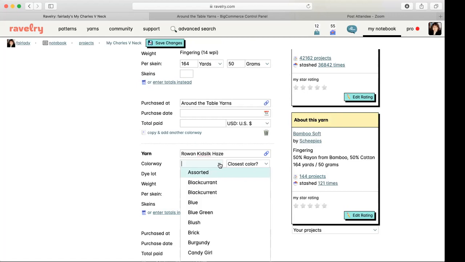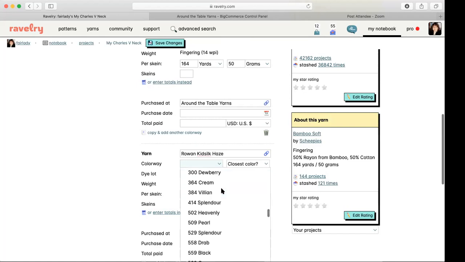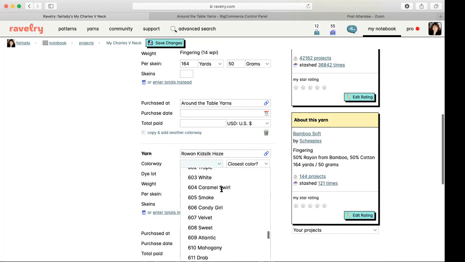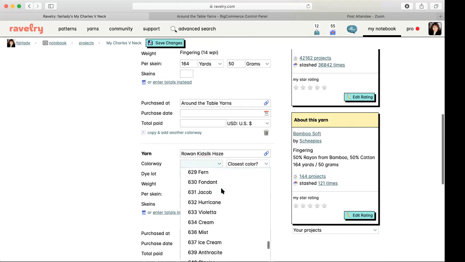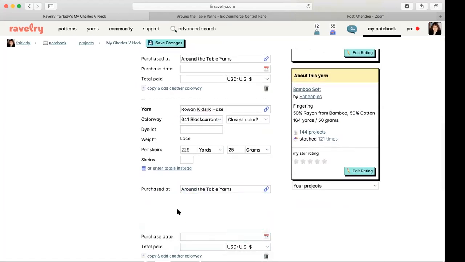They only give a number, which is on the label. Let's see. Do they list numbers at all? Oh, here we go. Down to number 641. There we go. All right, and I'm going to do the same with Around the Table Yarns. I'm going to link it.